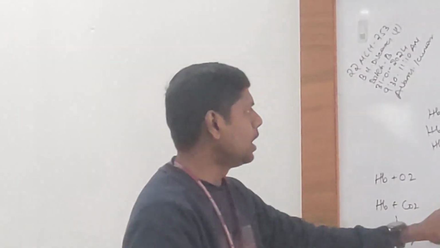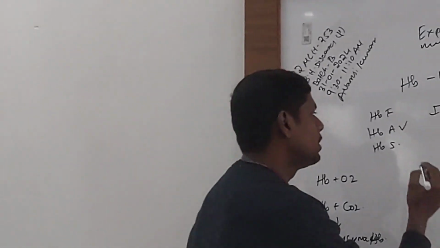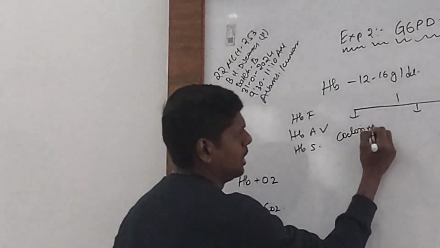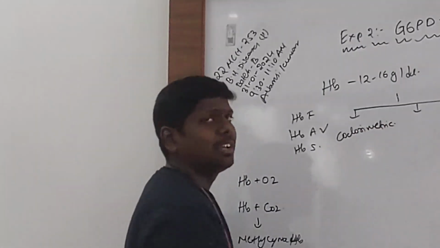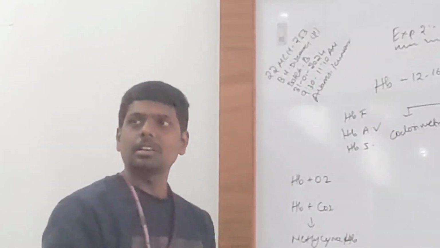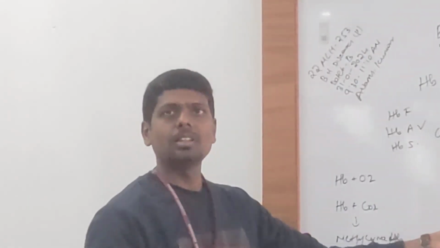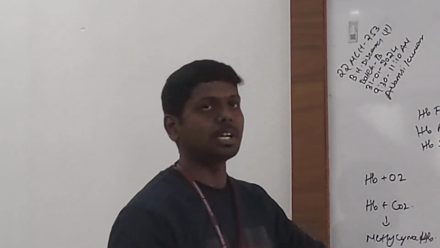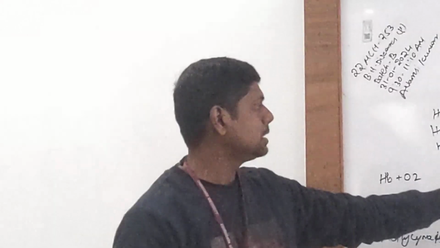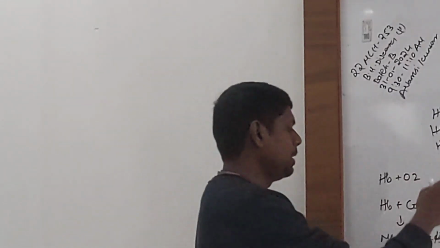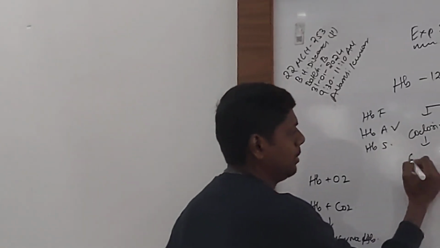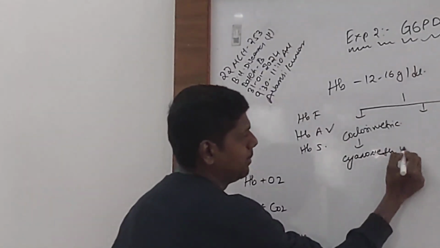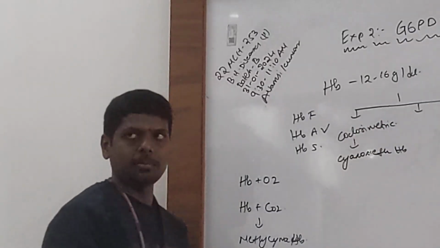Now the methods include, one is the colorimetric method. So here we are checking the color, applying Lambert's law. The higher the intensity of color, the higher the concentration of the hemoglobin, directly proportional. So that is the colorimetric method. Ideally performed for the cyanohemoglobin method. Cyanohemoglobin method is a colorimetric method.